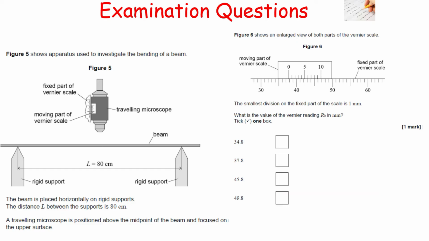Right, it's an important skill that you are able to read the vernier scale. Now it's important to note that when you are reading your vernier scale, the first value that you take is just going to be the whole number value, and that's the last value before the 0 starts. So you'll see on this particular scale that it goes 35, 36, 37, then there's 0, then there's 38. So we can tell straight away that it's going to be 37.